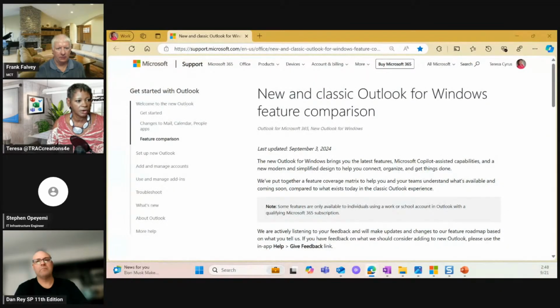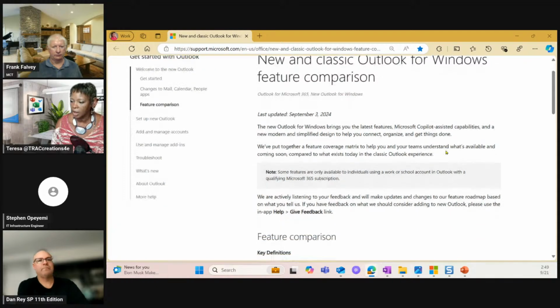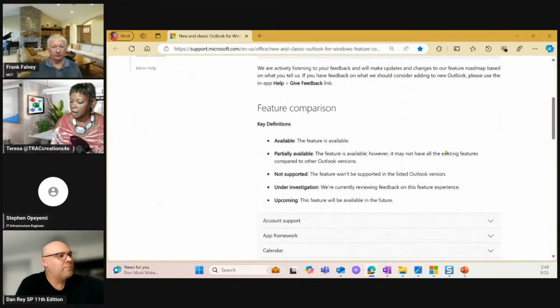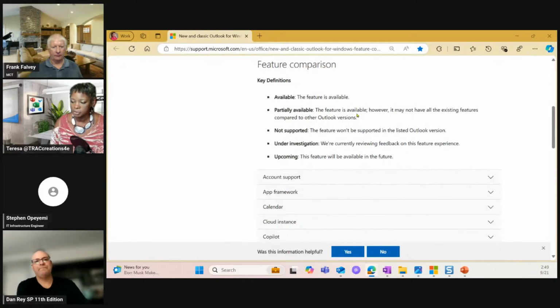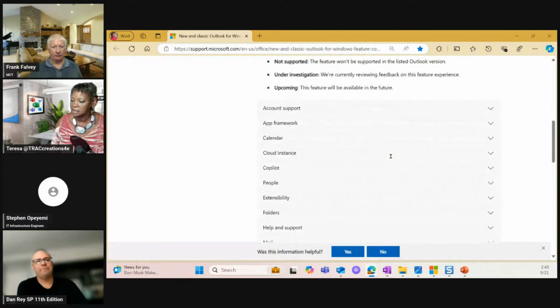StreamYard. There you go. I just presented at Hermine Turner's Detroit IT user group, and I wanted to share this information about New Outlook. There's still a lot of folks who have not transitioned from Classic to New Outlook, and they have this nice website that shows the comparisons of the features, and what's available, what's partially available, not supported, under investigation, and upcoming.